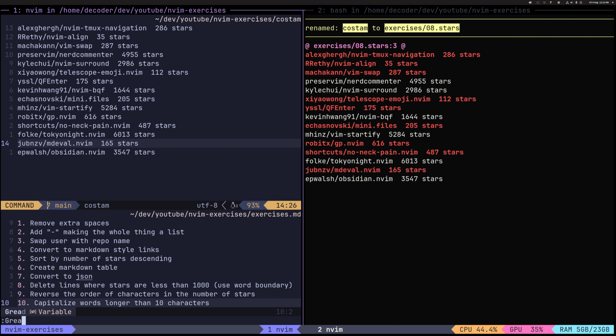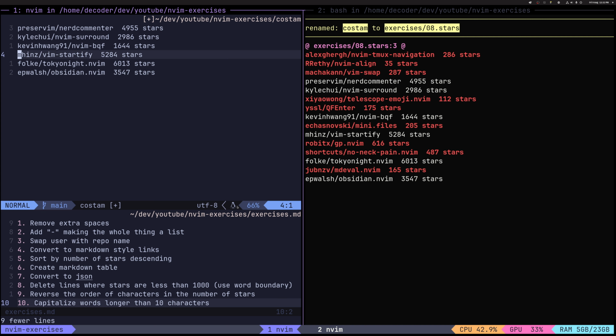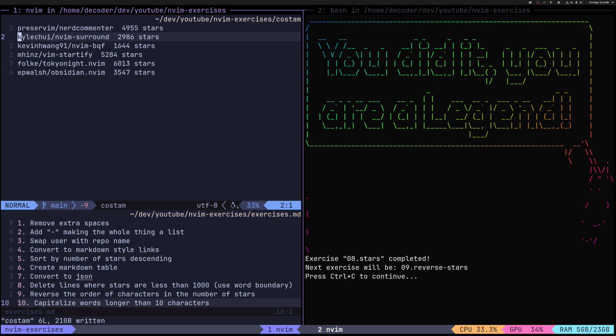We do G, we do again V, then we do this. So we found it, and then we just execute a command on each line that is not less than 1,000 and delete it. And voila, we have all the stars here that are more than 1,000. So when we save it, that works. We did it. Stars is done.